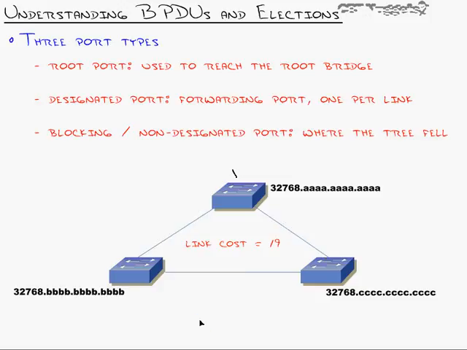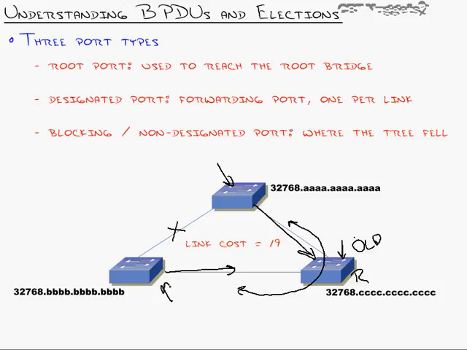But if let's say this one over here gets elected to the root, then which link gets blocked? This one. Because these switches will say, these are my root ports, that's the best way to get to the root bridge, and they will go through this switch to reach each other. And now I think you can start to see why it's so critical that you play a role in who becomes the root bridge. Because if this is the oldest switch in your network, and these two switches have to go through that switch to reach each other, then this guy is going to become a bottleneck because it's not going to have the speed and capacity that some of the newer, bigger switches in the network are going to have.